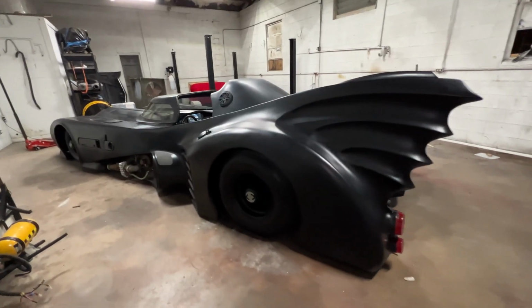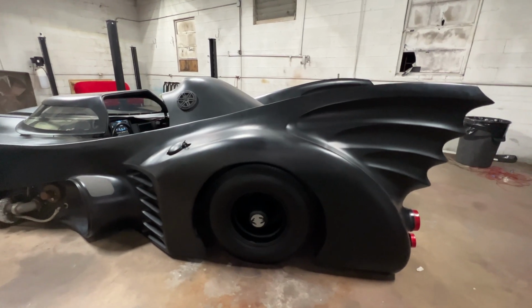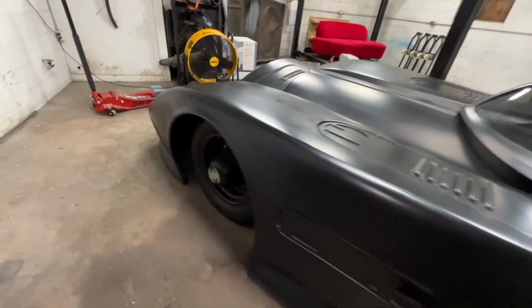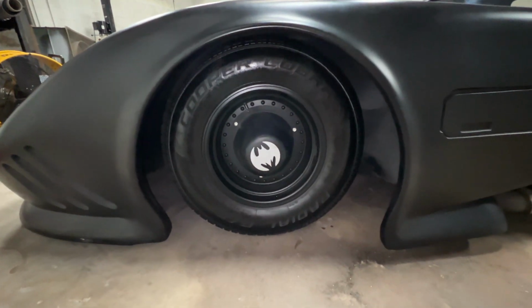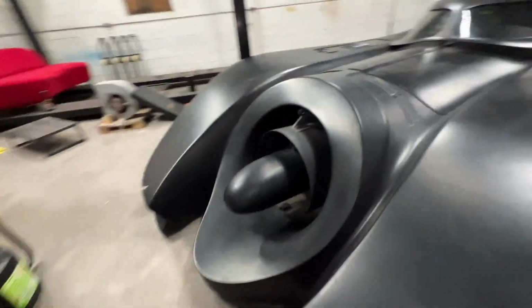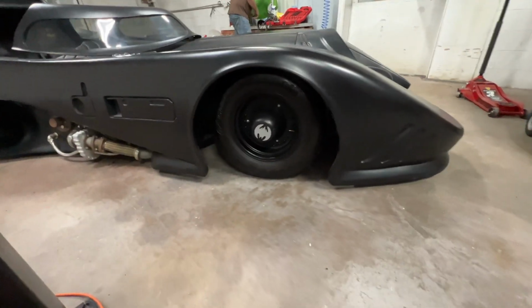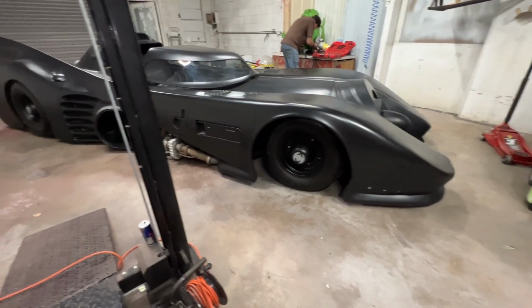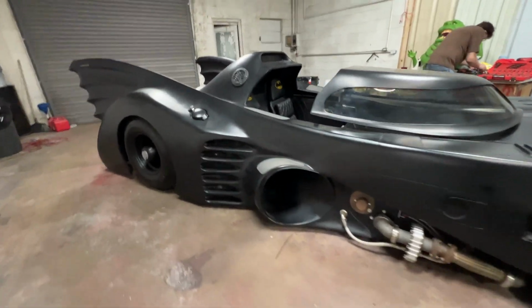Okay, we got the thing back together. It's sitting on its wheels, lowered all the way down. We probably need to bring it up a little bit. It's lowered all the way down, but this is what it looks like when it's lowered all the way down. I wanted to show what this wheel looks like, lowered all the way down. Let's see if I can get it from the other side. It's so big, it's hard to get a side view of it. But that's it all the way lowered.